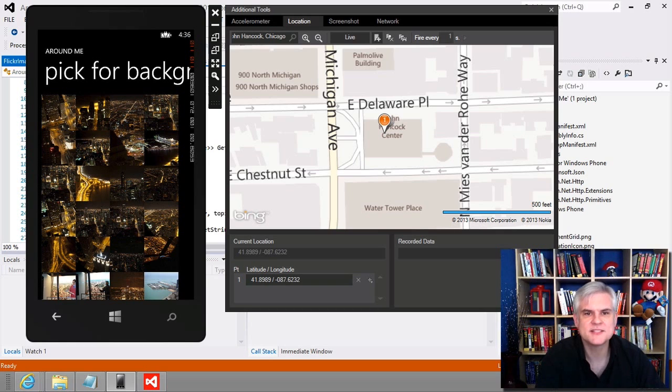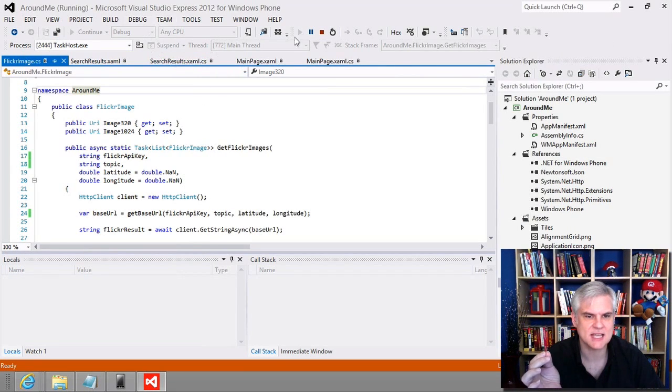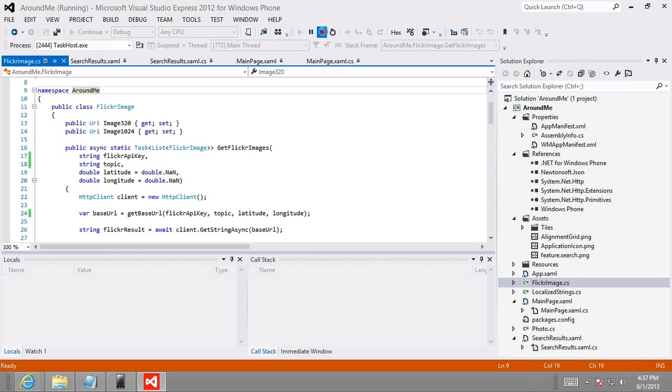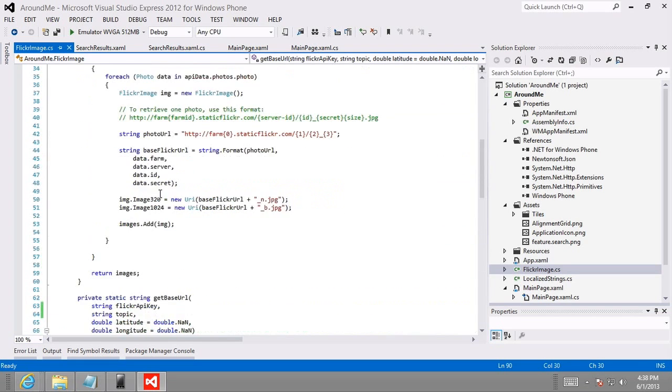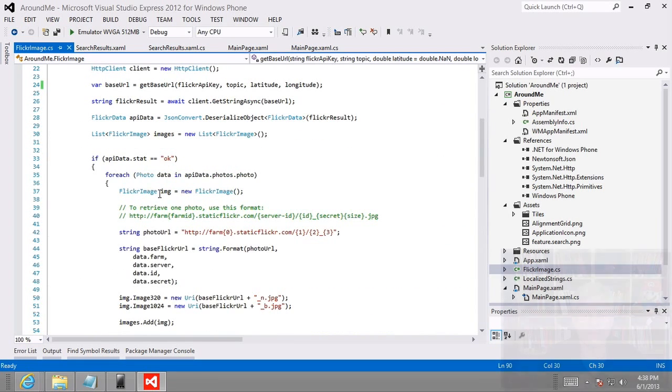So we've satisfied the title of this video by adding filtering on the results based on keywords. However, in the time that remains, what I want to do is add two small improvements to our GetFlickrImages method in the FlickrImage.cs file. First one is that I'm going to stop hard coding the radius, and I'm actually going to pass that in to our FlickrImage.GetFlickrImages method.